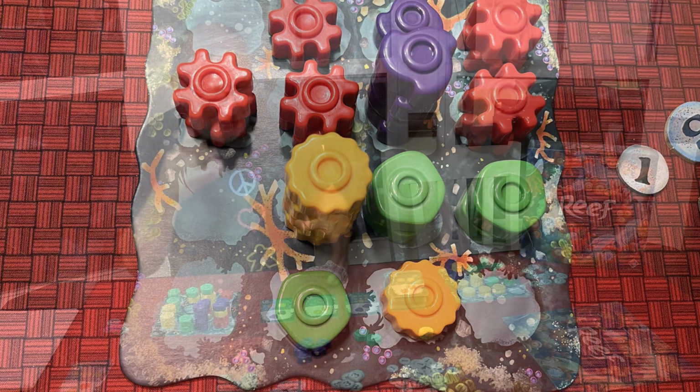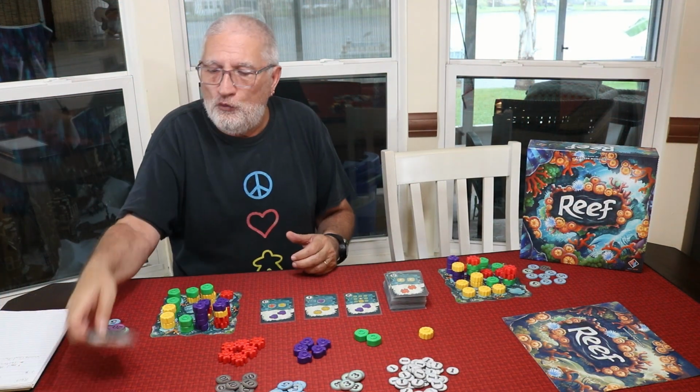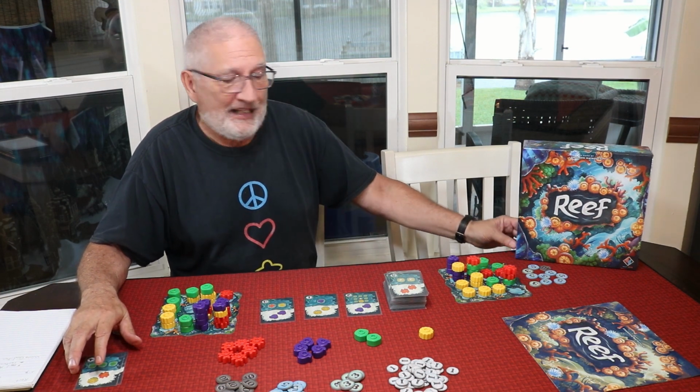But you're playing the cards in your hand, and you're looking ahead because you're just continually turning those cards over, and you want to play them so that you can receive the coral and finish the pattern or present the pattern on your board so that you can score the bottom of the card. And that's the secret to having a great game of Reef. And that's all there is to it.